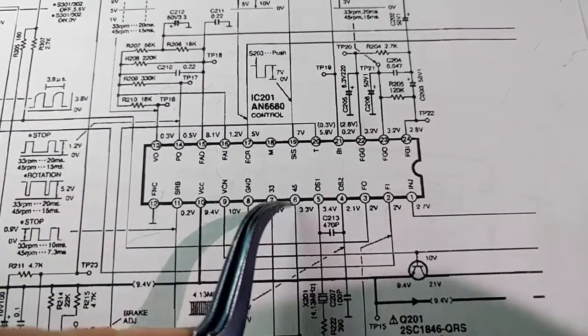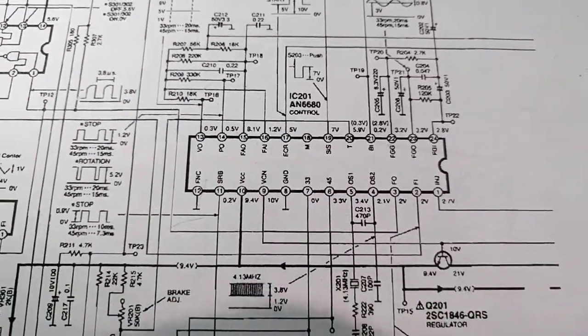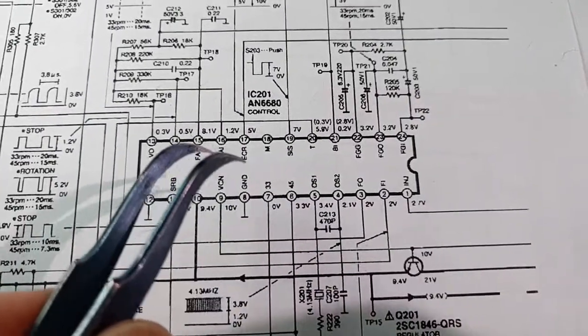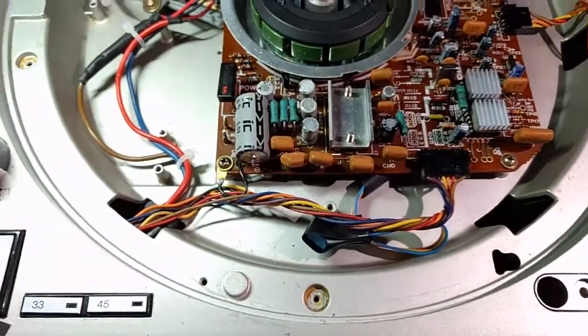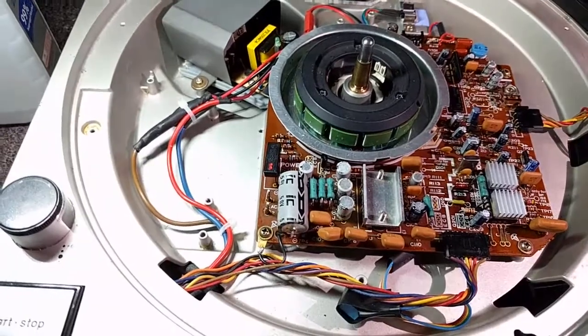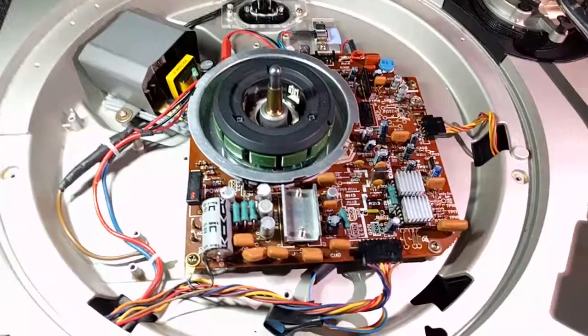If I make a latch circuit to hold pin 6 to ground with an Arduino and wire that up to the button press, it will function exactly like stock — you'd never know unless you take off the hood and have a look. I don't necessarily need a microcontroller for that either. I could also use a Type-D flip-flop with a debounce circuit. I might do a debounce circuit anyway — it's nice to have good debounced buttons.